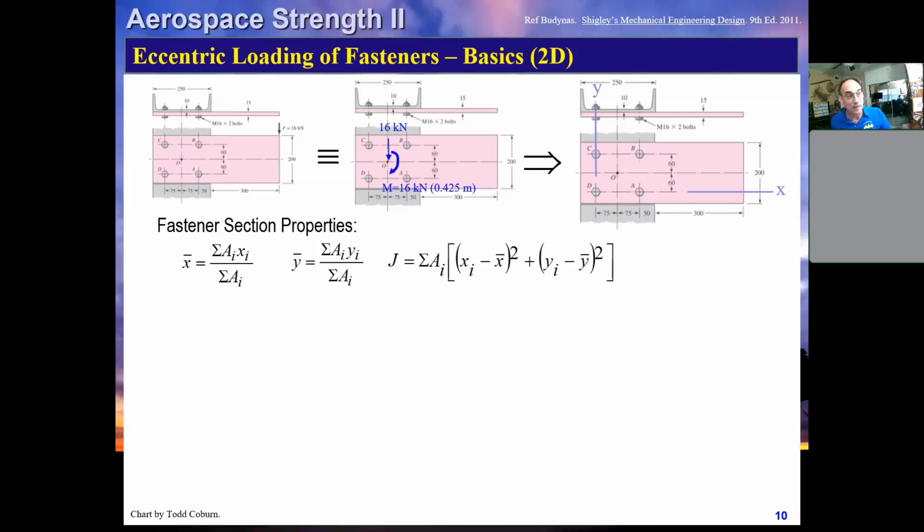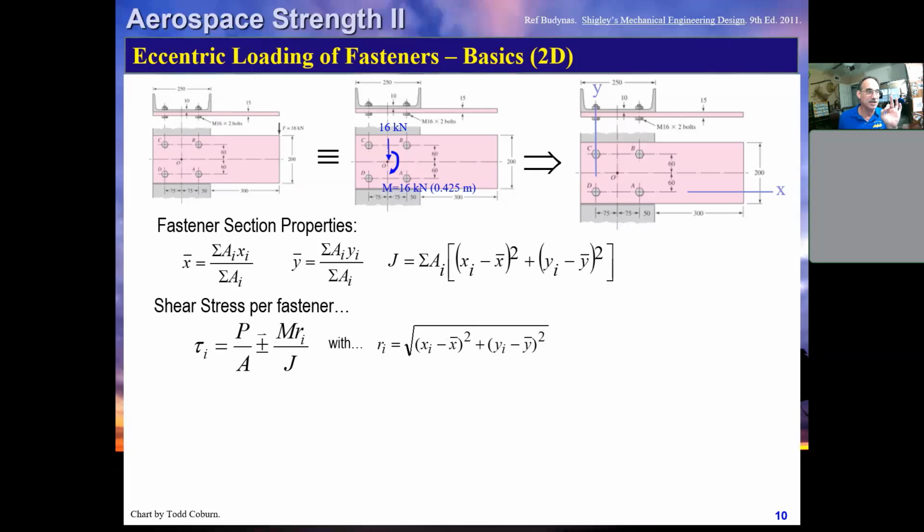Y minus Y bar squared. The stresses of the fasteners are put together with vector addition like this, but we ain't going to use this equation. This is not the easiest way to use this equation. Usually when I pitch this in person, I put two T's on there deliberately, because to mess this up is to be the butt of bad work, okay? Let's take a look at how this puppy works.